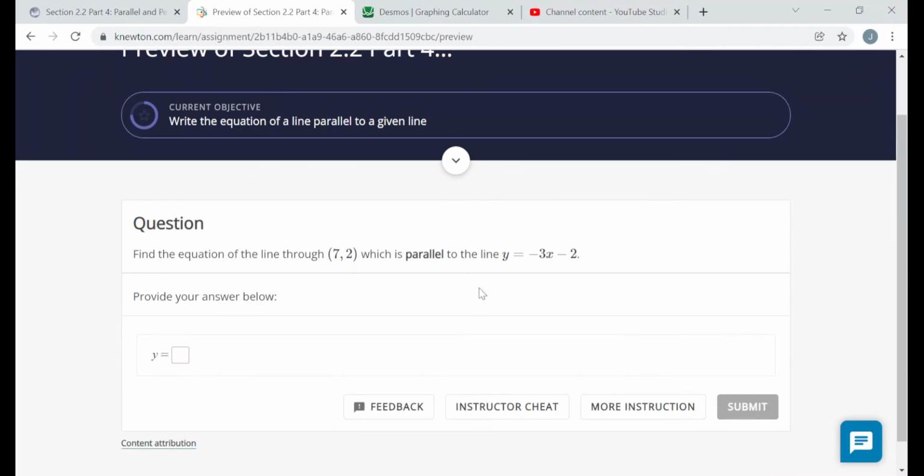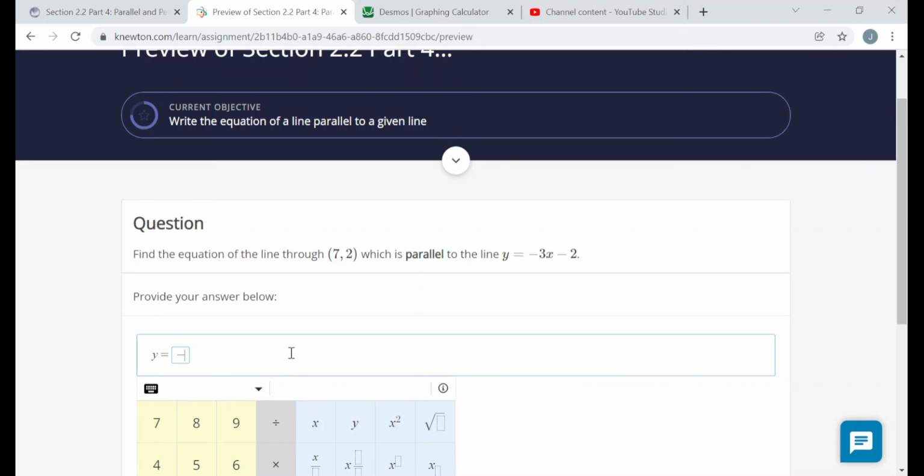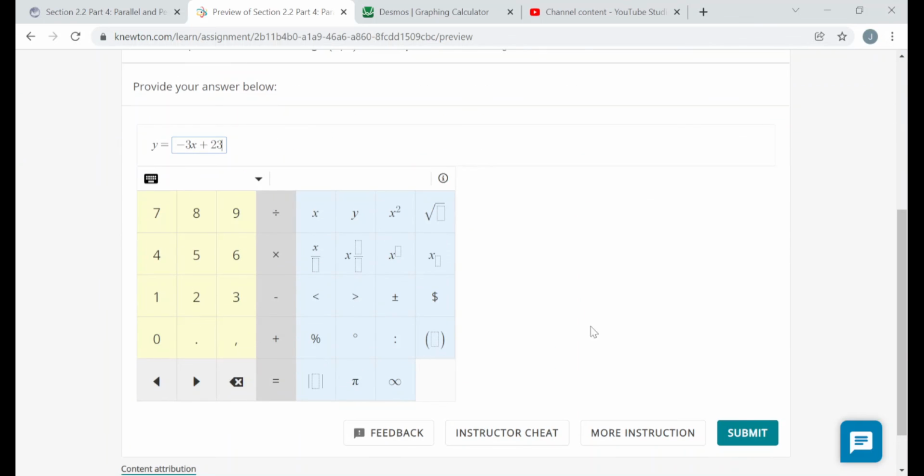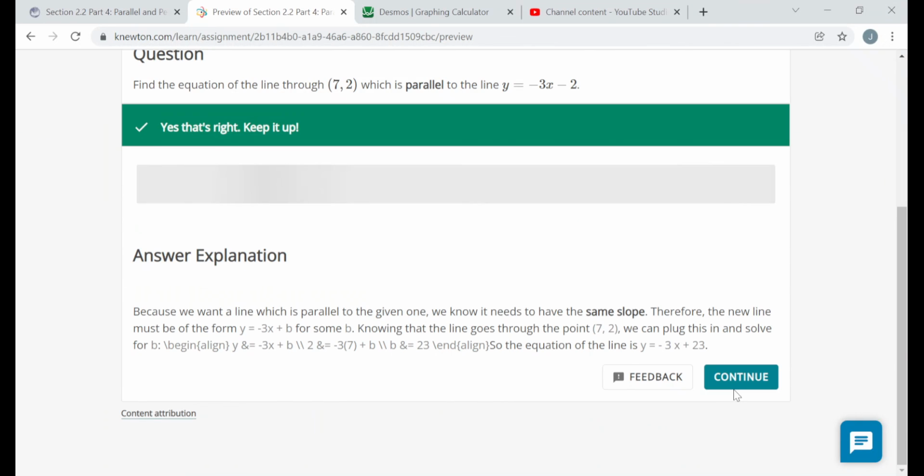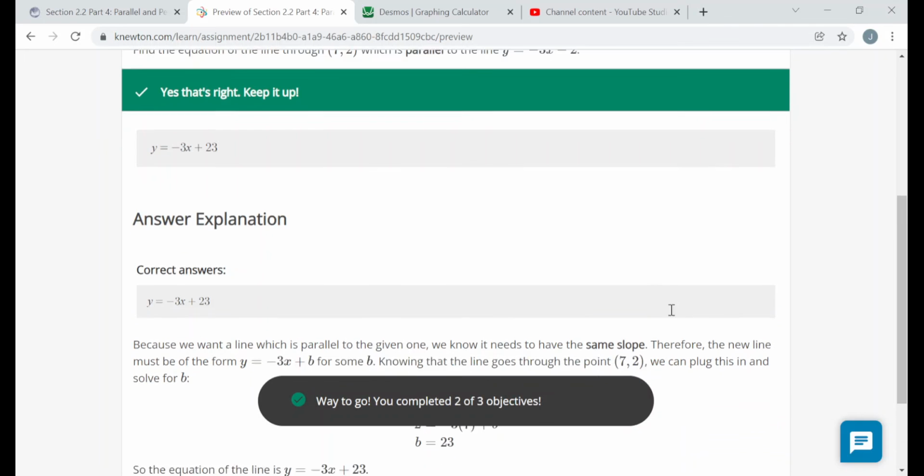All right, and this one's pretty similar. All right. Passes through the point 7, 2, parallel to this line. This line has a slope of -3. So that means our line has a slope of -3. So it's going to be y equals, I can start it off, -3x and then plus something. Now let's think. When I replace x with 7, you'd have y equals -21. What would I have to add to get y to be 2? -21 plus 23 would be 2. All right, so it would be y equals -3x plus 23. Great, so that one's done.